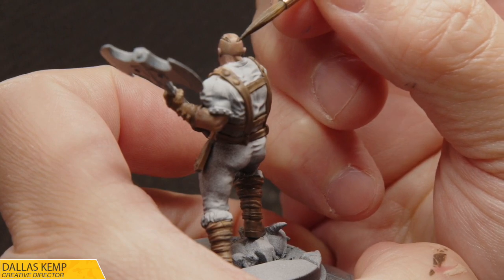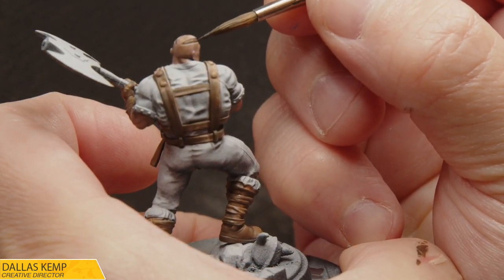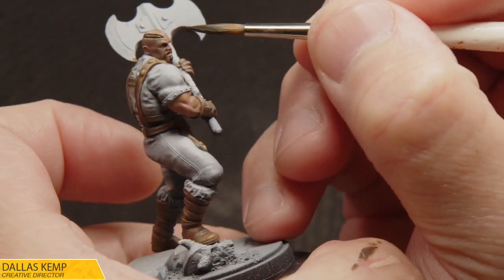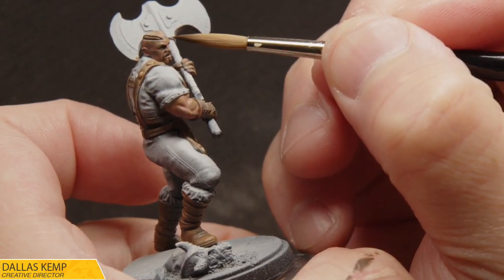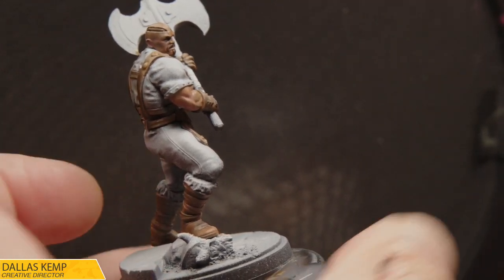Now I'll go back and darken this up because I want that black to just push and not be any light going on, because that's going to be what helps make them disappear. Get a little paint on the outside, that's fine. Use your second brush, clean that up.